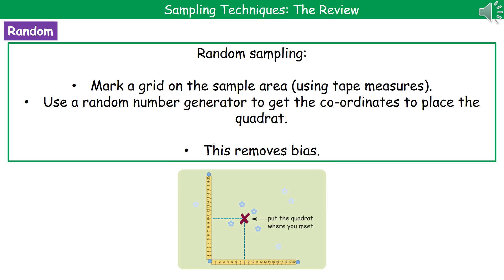The last thing to consider is the actual way we're going to carry out the sampling. We have two choices: random sampling or non-random sampling. Random sampling, as the name suggests, is where we're not selecting where we put things — the whole idea is to remove any kind of bias. If you went out with quadrats and wandered over to where you could see some daisies and dropped the quadrat there to have something to count — that's not random. To set up for random sampling, we use a grid made with two tape measures and then use a random number generator to create coordinates, giving us a non-biased way of collecting a sample that is a more accurate representation of the population within a larger area.